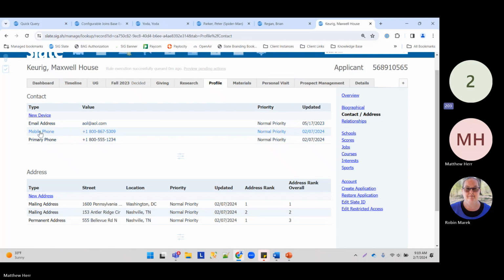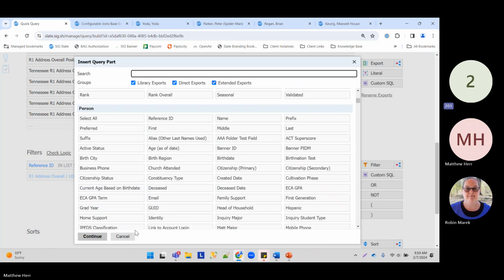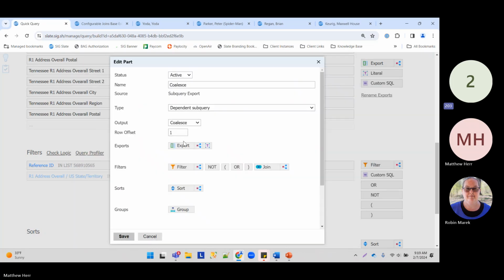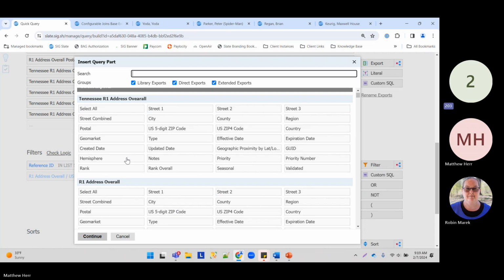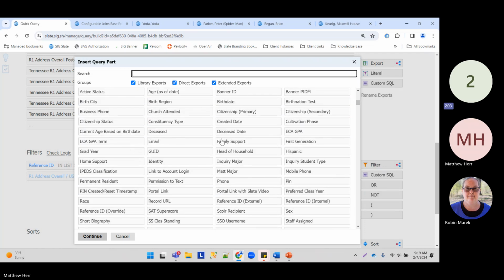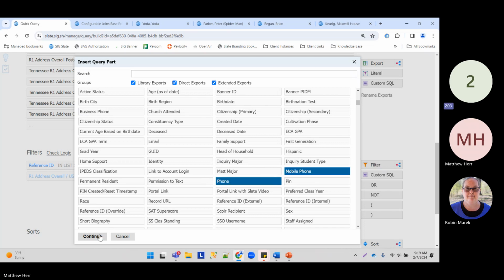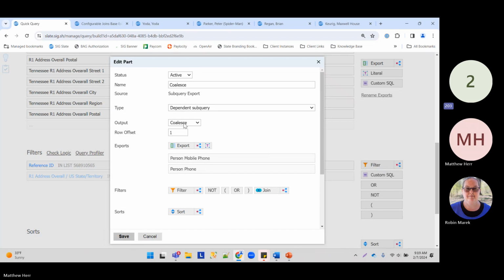So I have two phone numbers, a mobile phone and a primary phone. So if I wanted to use Coalesce, I could pull in my mobile phone or my home phone. So let's say I want to do both of those exports. What it's going to do is say, if a mobile phone exists, show my mobile phone as an export. Otherwise, show my person phone, my actual home phone.